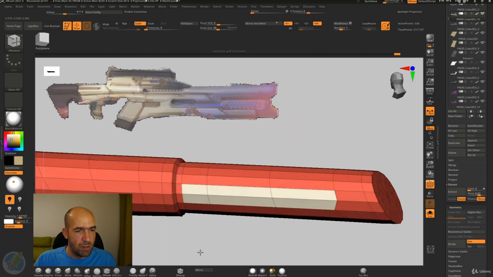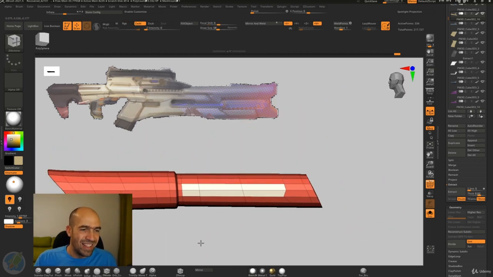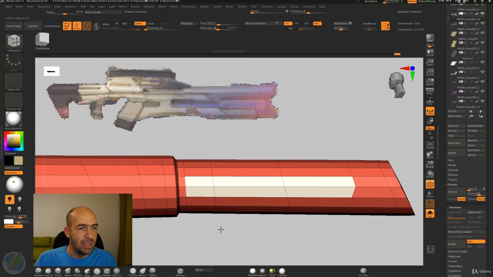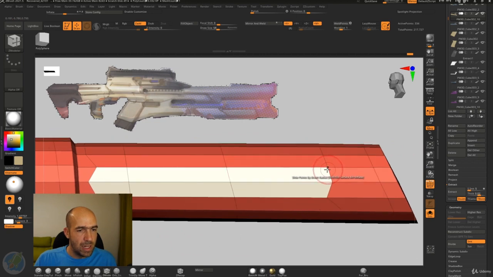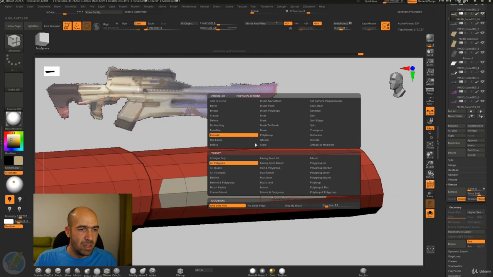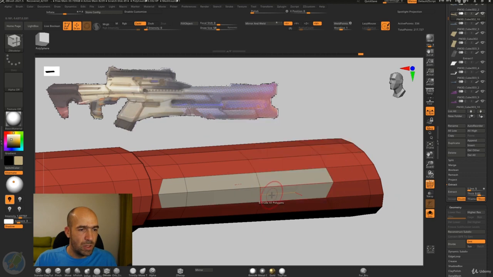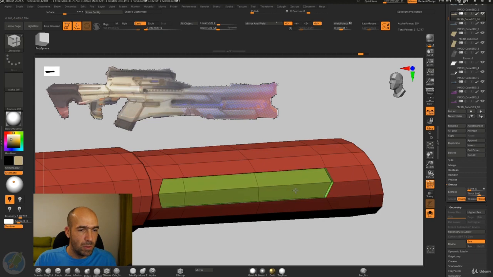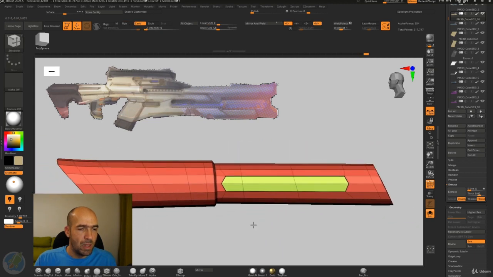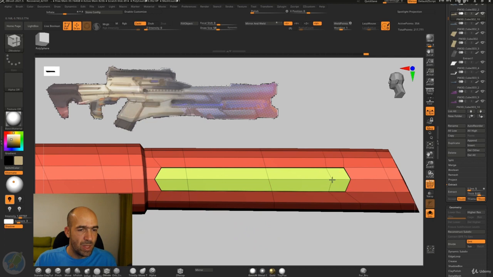I alt dragged it, so now it's selected. Now when it's selected, we can also drag this and this forward. So this will be our design basically. And now we can just extrude all polygons inward, but not all polygons, but polygroup all, just polygroup inward like this, and it will be the end of our journey.